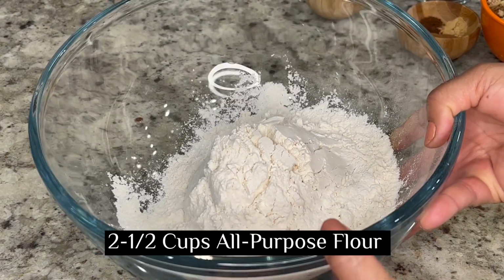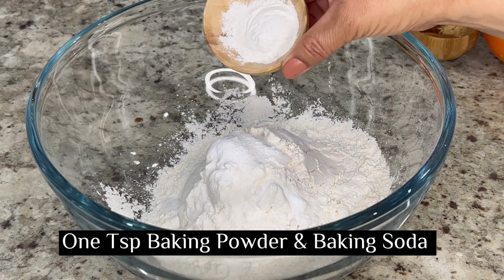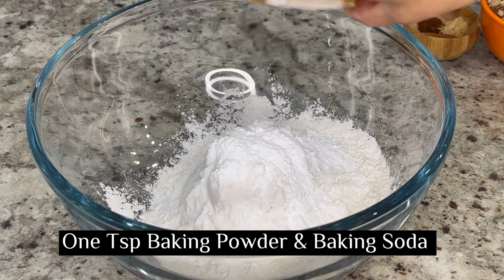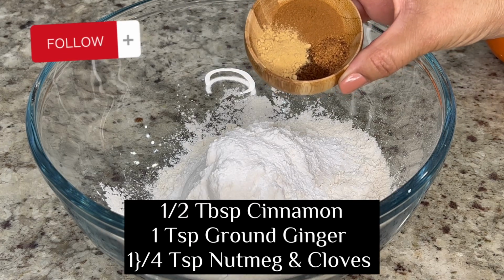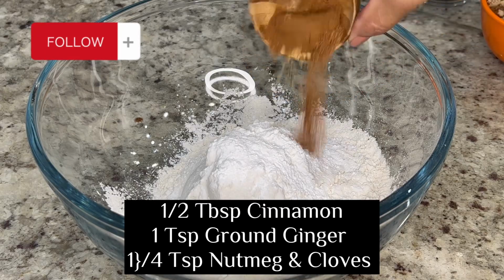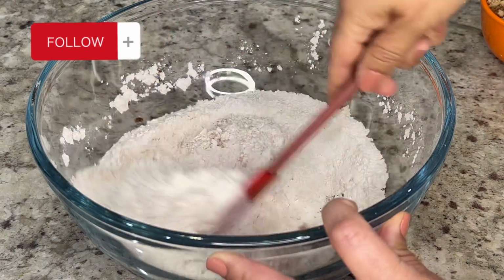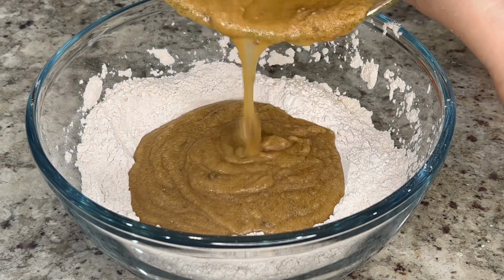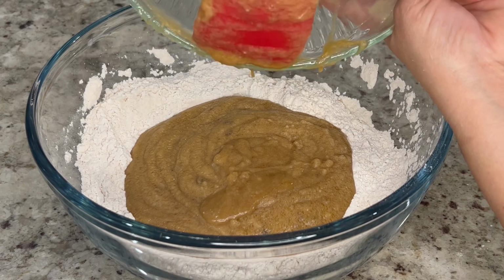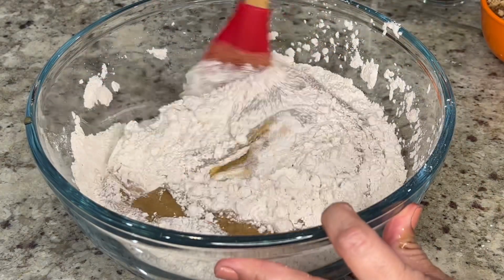Add 2 1/2 cups of all-purpose flour, 1/4 teaspoon of salt, 1 teaspoon of baking powder and baking soda, 1/2 tablespoon of cinnamon, 1 teaspoon of ground ginger, and 1/4 teaspoon of nutmeg and cloves. Using a spatula, mix all these ingredients until everything is well incorporated. Then we're going to mix the wet ingredients with the dry ingredients. Using your spatula, scrape the side of the bowl to ensure that nothing gets left behind. Then mix those ingredients together.